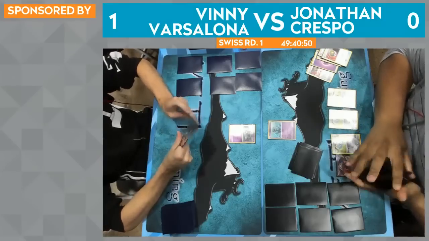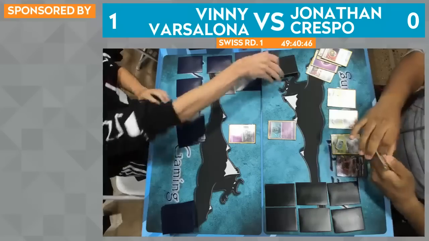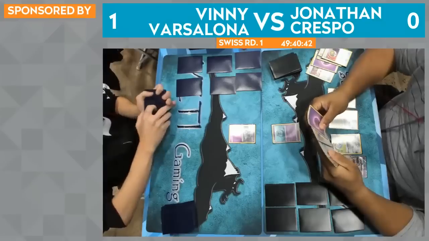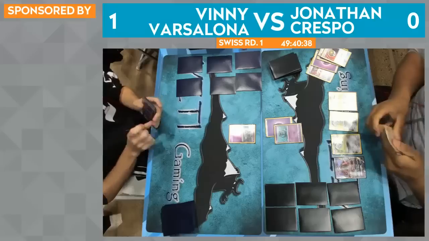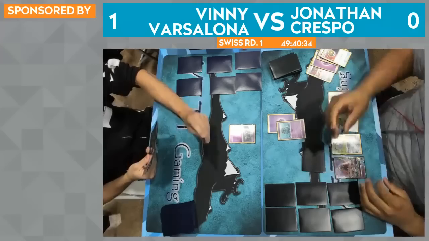Setup from Jonathan. He only has one Lily down, or Lele down as well, so much better turn one from Jonathan Crespo here in game two. He'll be able to use Geotech System next turn even to attach and retreat the Delmize, so this is looking pretty good for Jonathan. We'll see what Vinny can do over here on his turn.